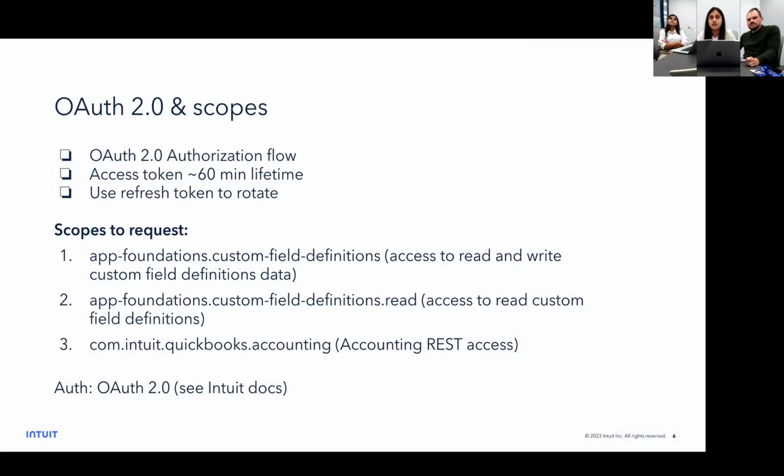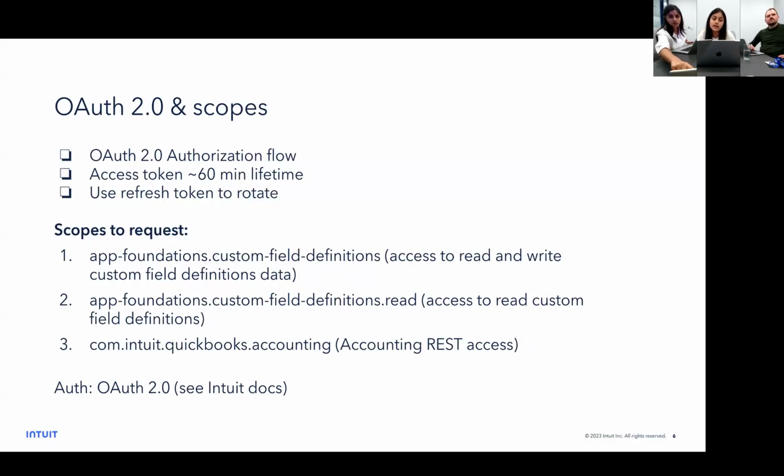Starting with the authorization, first and foremost, you would need your app to be authenticated and authorized with QuickBooks so that you can access the QuickBooks data. Once you're done with the authorization flow, you would be provided with an access token, which would be valid for a period of 60 minutes. Once the validity expires, you could use a refresh token to renew the access token.